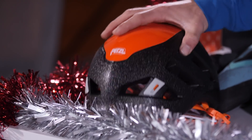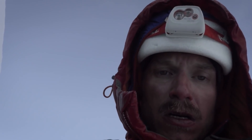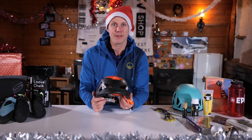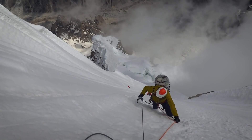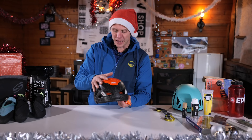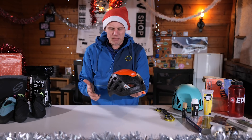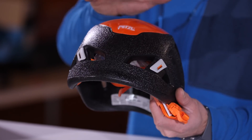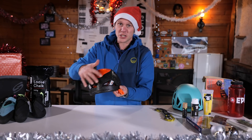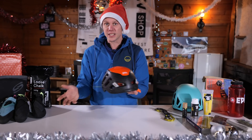Next up is a fast and light helmet, the Petzl Scirocco. If you caught last week's gear show, alpinist and star of the new Epic TV film Linksar, Graeme Zimmerman, came on to tell us why this is his favourite, and if he recommends it, I'm absolutely sold. It's known to be the lightest and fastest helmet pretty much on the market — 170 grams for the medium version — with loads of ventilation throughout, but it still meets all the safety standards you'd expect.